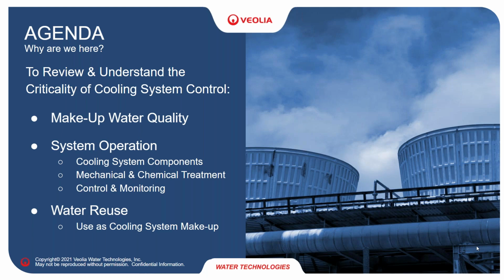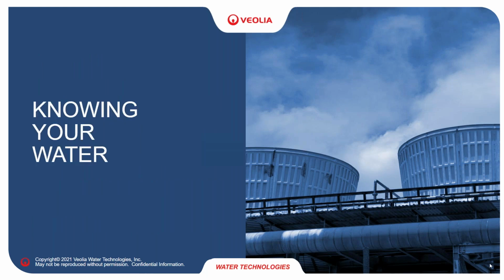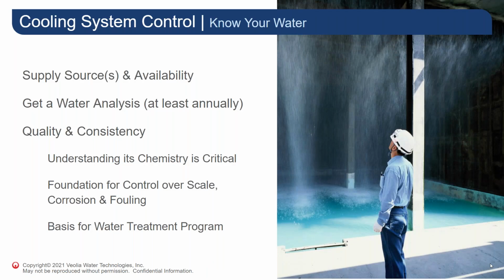Finally, we'll conclude with a brief discussion on water reuse related to its use in cooling systems, as it seems that the cooling tower is generally looked at as a default destination for reclaimed water in many industrial facilities. So let's begin with a few slides on the basics behind developing a relationship with this substance we call water, and why it behooves us to understand it in our cooling systems.